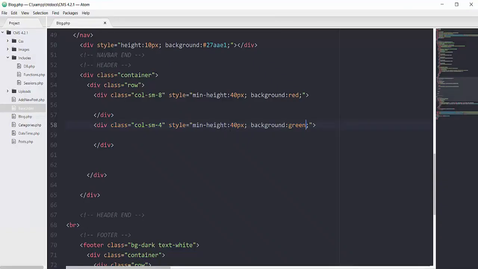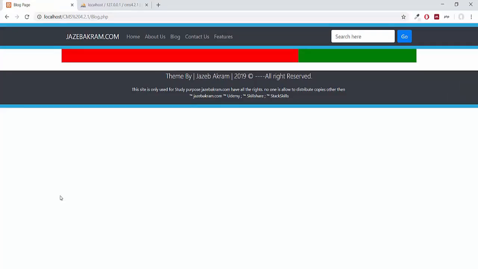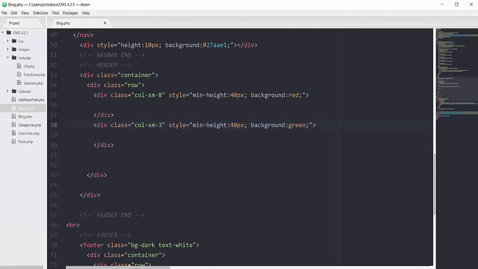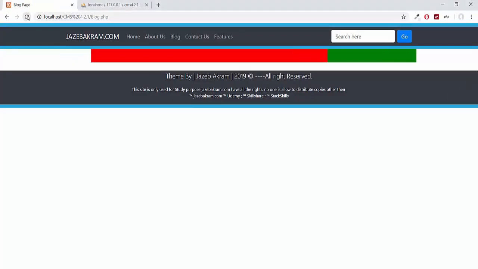You can also make your side area take 3 columns. So if I save this one and refresh my page, now we have 1 column left here. So I can add an offset class right after col-sm-8, and I say offset-sm-1, so that we will have 1 column in the middle.